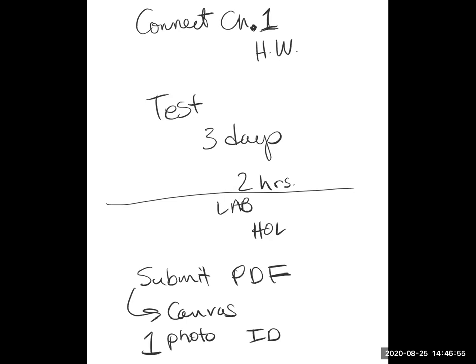We would expect the labs are actually going to be assigned in Hands-On Labs as opposed to being assigned in Canvas. So we check that system to see if you can see all those labs. Yes. Okay. You should be able to see all those labs. And I apologize that I don't have my schedule up there. I need to work very hard on getting that done because you guys make plans, I know.